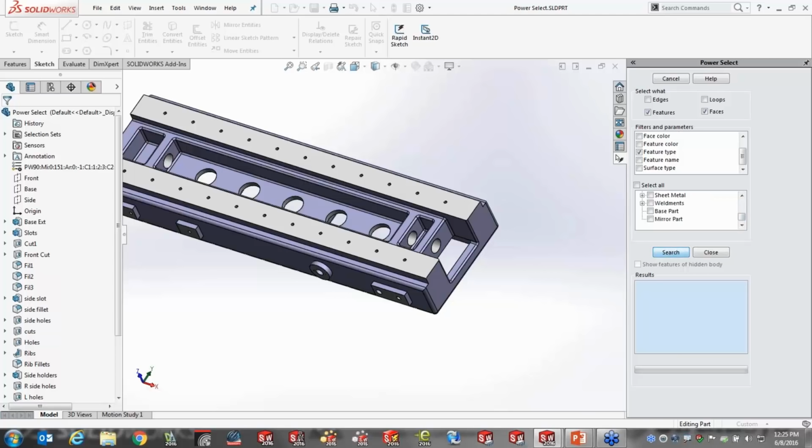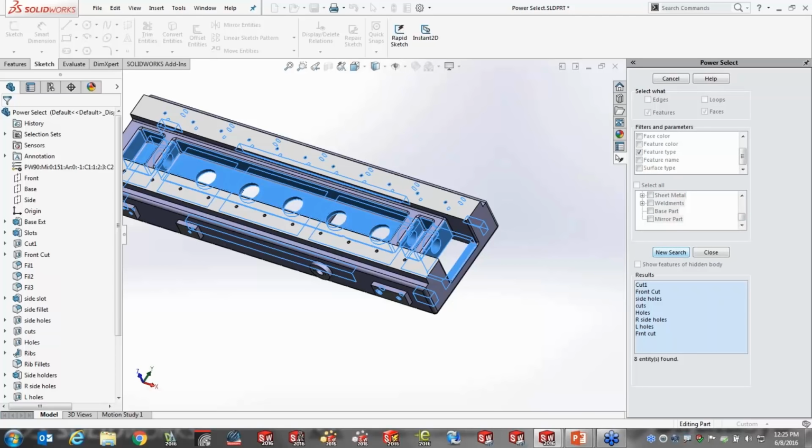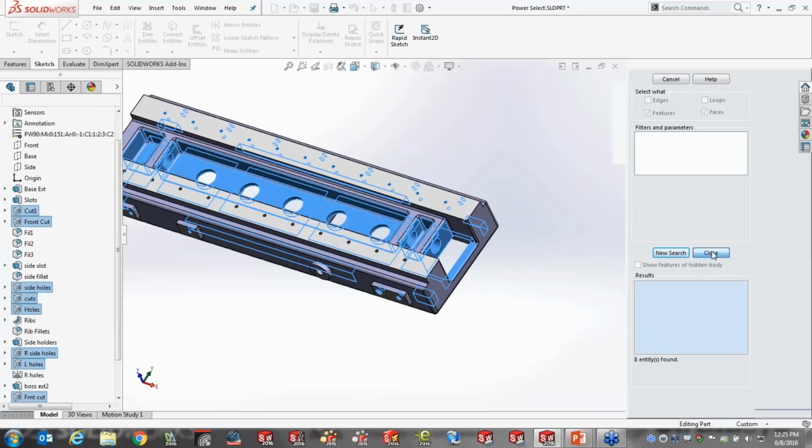Okay, I just tell the software to search, and it picks all of the cut features within the model. Now, what you should do from here is be able to select the features, maybe suppress them, change the color, do other things to it, but this really allows you to make selections in a much more rapid sense. Okay.